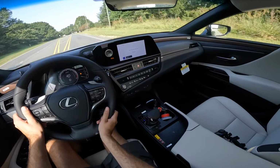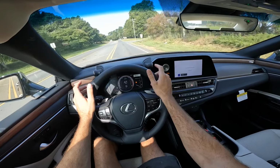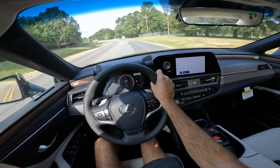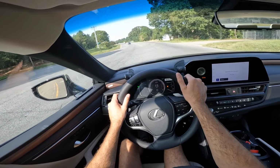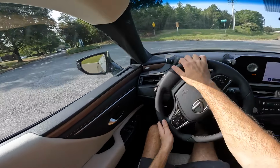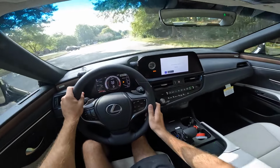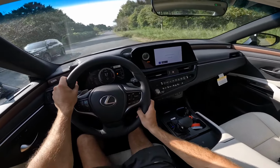But it's a nice vehicle to drive. I like the simplicity of it. I like that this is something that is going to be incredibly reliable. This is a vehicle that you could own for well over 10 years. It's going to be a great daily driver. You're going to get some really good MPG. Maintenance shouldn't be anything really aside from yearly oil changes and then tires, things like that. But as far as engine maintenance goes, really just the oil changes. Lexuses are going to be incredibly reliable to maintain. So from a cost perspective, it's not going to cost that much throughout the ownership experience.